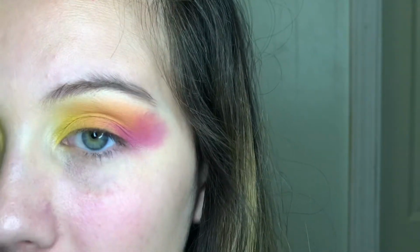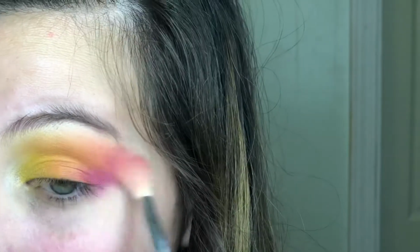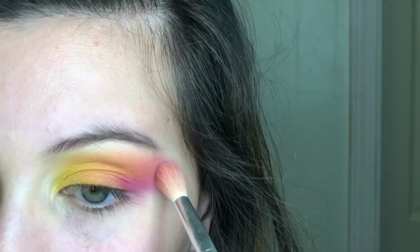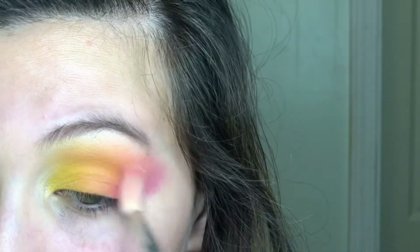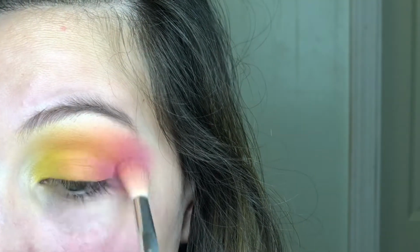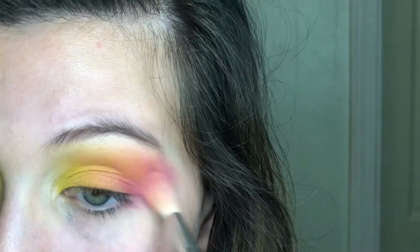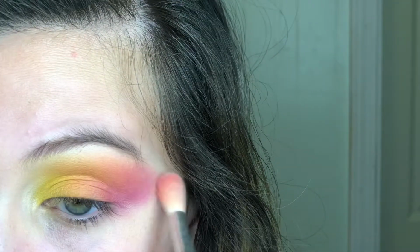Now I'm going to go back into the brush that we used the pink on and just work on blending that out. Sometimes colors like this, they just take a little extra blending time, which is okay. Understandable for such pigmented, bright colors.